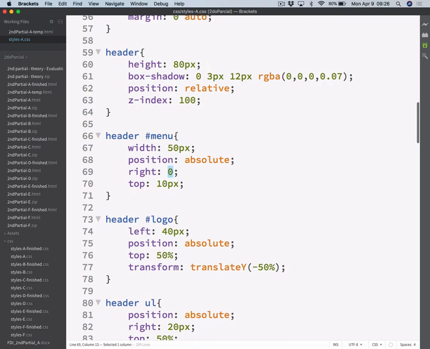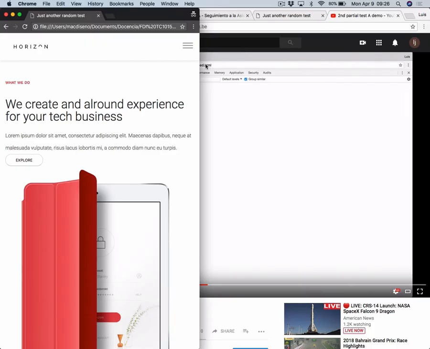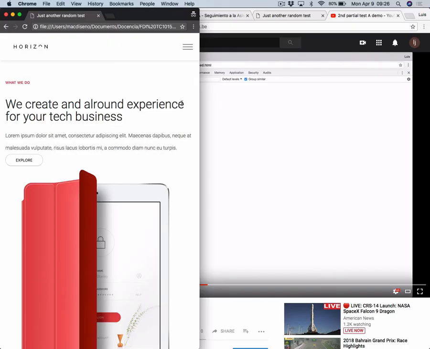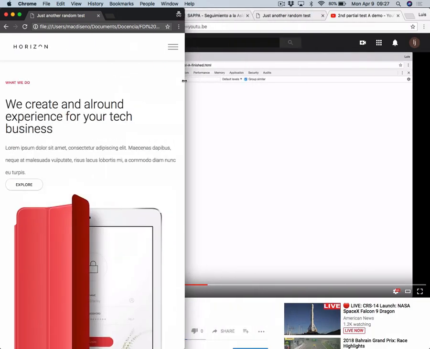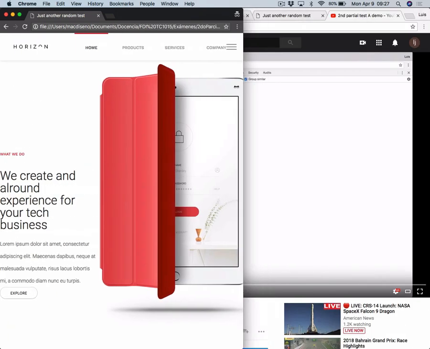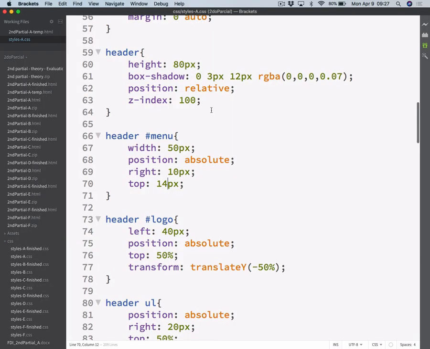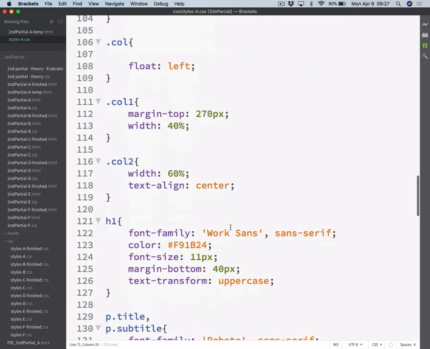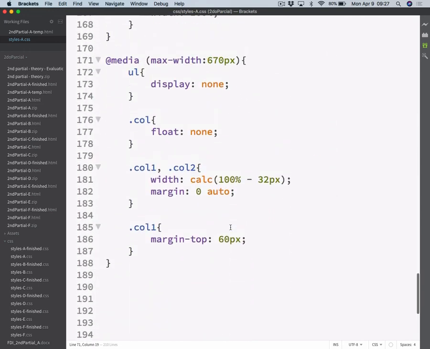A little bit more here, 10 pixels as well. Maybe if I'm picky, 12 or 14. I'm not too picky with that when I'm grading, but you get the idea. Okay, so now we have that menu, but it's showing all the time, right? We don't want to show it all the time, so let's hide it at the beginning, display none, and let's just show it when we are on a mobile phone, meaning here, right?